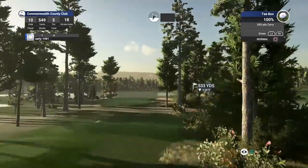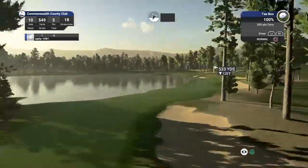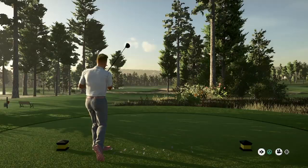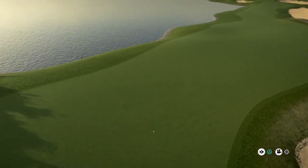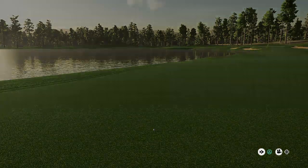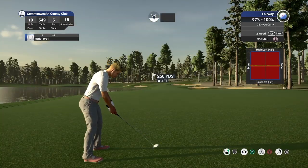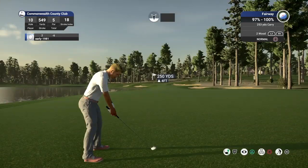But once again, it's going to be a tough tee shot. Pardon me. The wind's just in my favour here because it is going to hold me up. It's going to ensure that I do not run out of fairway. Just looking to find the left centre of this fairway here. I would like to think it's going to be a 2-wood into this green with the wind conditions. Nice. What a beautiful looking hole this is. Line this shot up. We have about 250 yards to the pin. So I think I'm just going to de-loft this 2-wood a touch, looking to land this short of the pin and get it running up towards the flag.